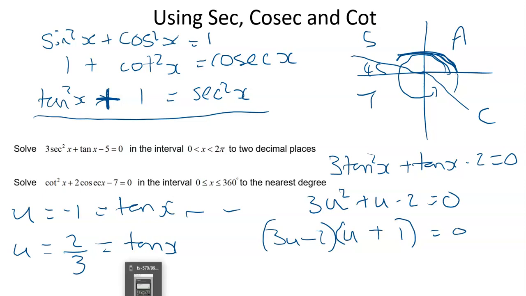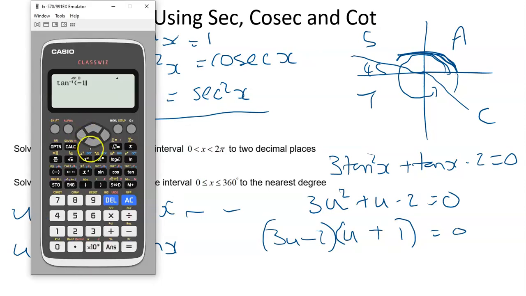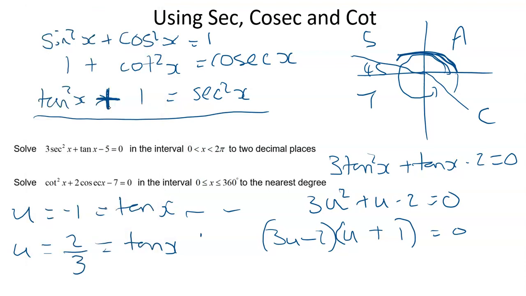And this one, you do the same thing. Tan to the minus 1 of 2/3 is 33.7. And that's giving a positive answer, so that's 33.7 degrees there. And the other place that it gives a positive answer is in the tan section, so that's going to be 180 plus 33.7. If you're not very good at doing the cast diagrams, I think that's another video. I just thought I'd complete that just to show you that all the way through.